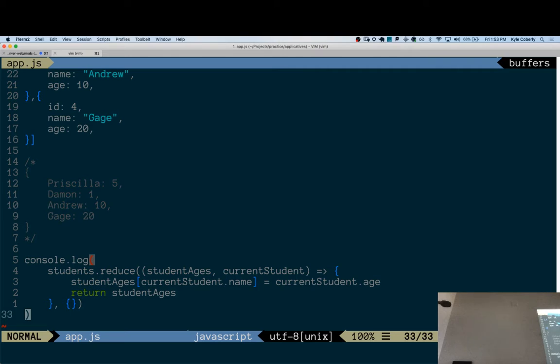Somebody volunteer to come up to the screen and walk through what's happening in that reduce. Someone who isn't Damon. Put yourself at risk. Take a shot. You'll learn more, promise. Nobody wants to learn more?